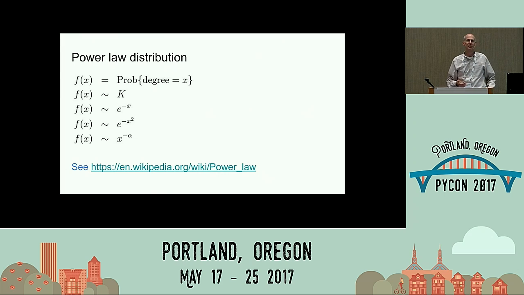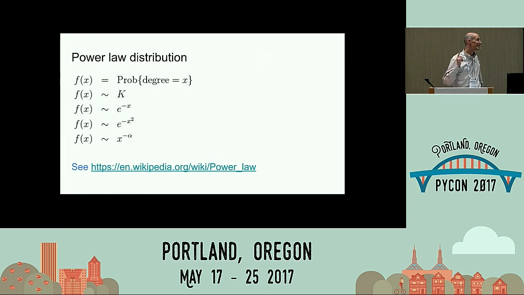Another distribution that comes up all the time is where the probability of x is proportional to e to the minus x. In other words, it drops off exponentially. And so what kind of distribution is that? Be brave. Somebody say it. Yeah, it drops off exponentially, so it is the exponential distribution. All right, so if it drops off like e to the minus x, that's exponential.